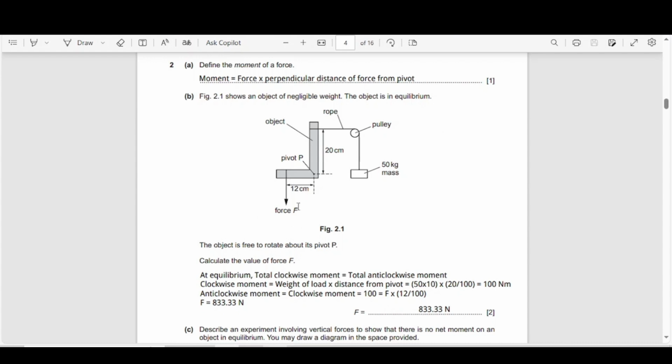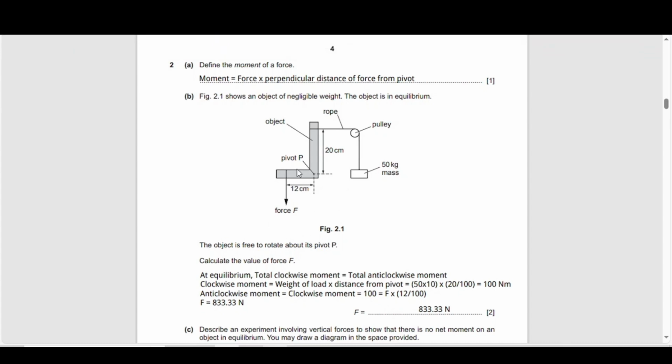This force, which is balancing it, because we know that the object is in equilibrium, is acting downwards. Although you might be slightly confused, going, wait, so this force is acting downwards, this force is acting to the right, how am I going to go about that? And if I look at this particular weight itself, it's acting downwards. What's going on here? Yes, the weight is acting downwards, but remember we're interested in the perpendicular distance from the pivot. So if you looked at the direction the weight was acting, the direction the pivot's in, that's going to be parallel to the pivot.